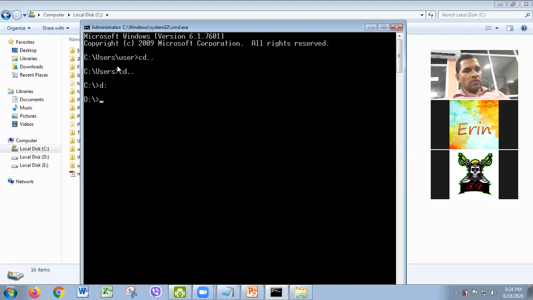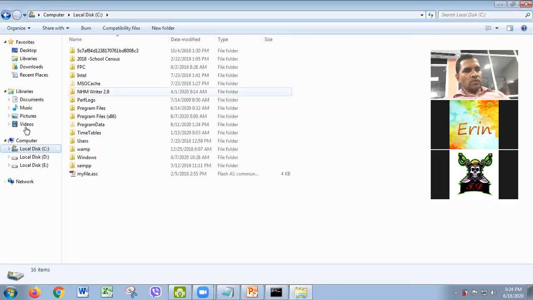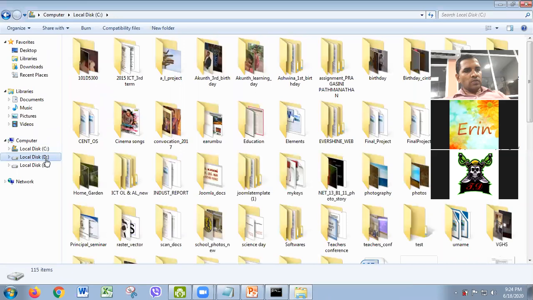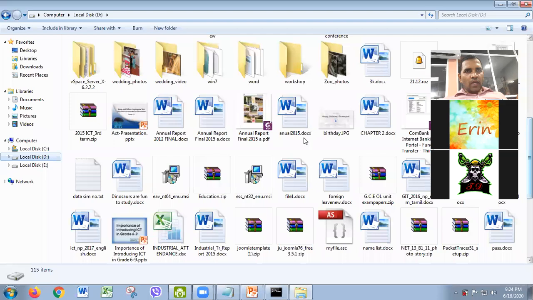So look here. If you don't know this cd command, you are unable to go to or exit from one drive. But here in graphical user interface, even though you are in one drive, just click the other drive and straight away you can go there. One or two examples. Okay, now here you are in D drive, and straight away you can see all the pictures and videos or whatever in your D drive, right?